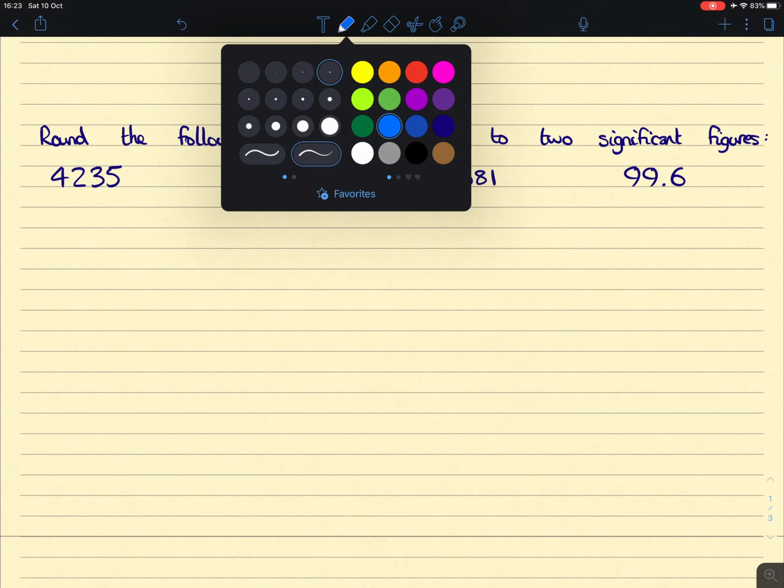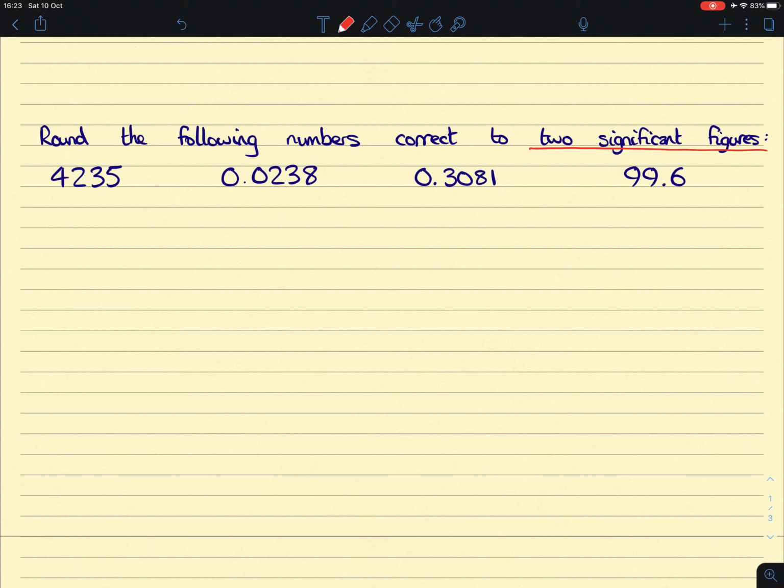Next one, we're being asked to round to 2 significant figures, so we still need to identify what the first significant figure is. So I'm just highlighting that here. Our rounding is then going to happen after the second significant figure. So the second significant figure will always be the digit after the first, the third will always be the digit after the second, and so on and so forth. So the rounding is going to occur at these purple arrows. These digits are going to decide whether or not the number before it goes up or stays the same. That 3 will not change this 2, so we're left with a 4, 2 there.